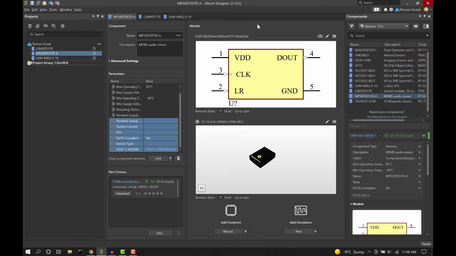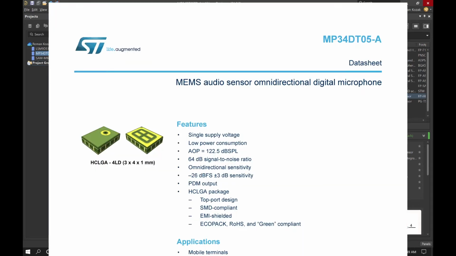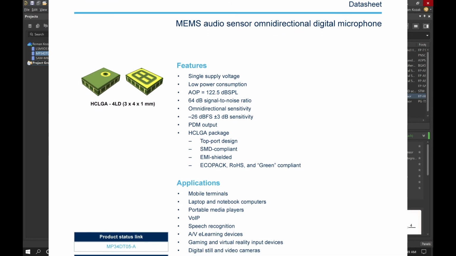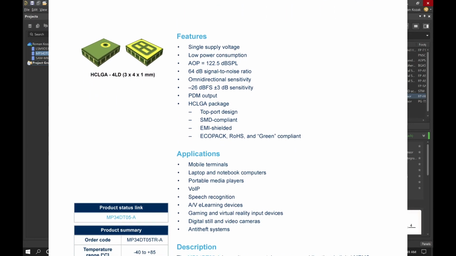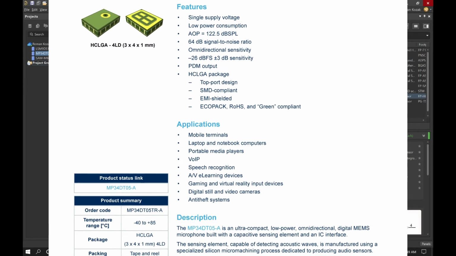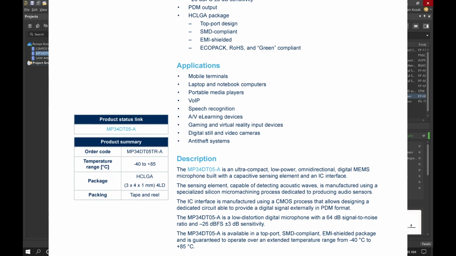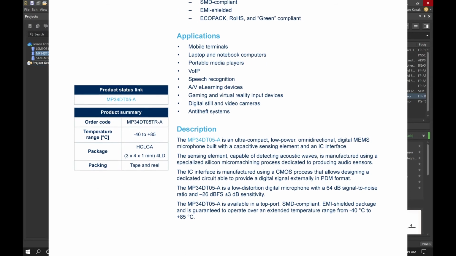But I've already gone ahead and added a microphone, a GPS module, as well as an inertial unit here, just so we could take a look at them quickly. So here's the MEMS microphone. I can see that there are 305 of them in stock, and it's nice and tiny. And yeah, so this microphone can be used in my hardware product for voice recognition, triangulation. I know the Amazon Alexa uses that to triangulate where users are in the room.